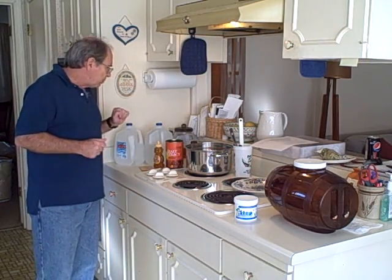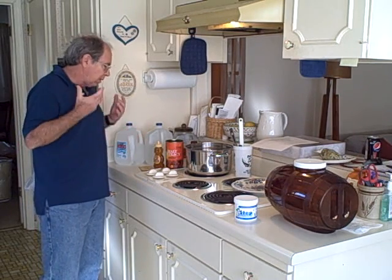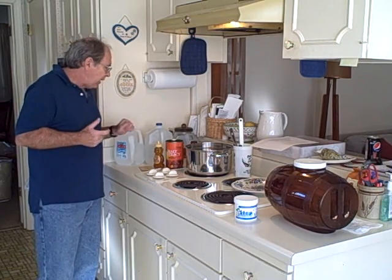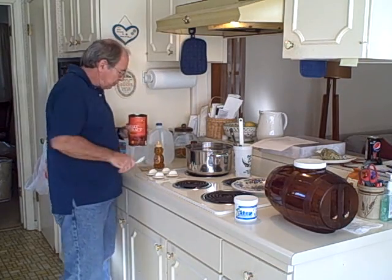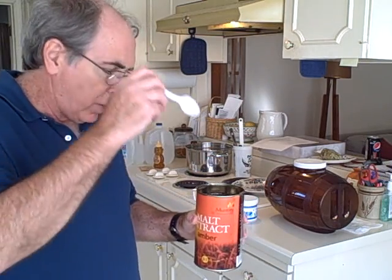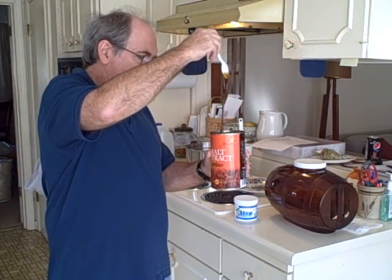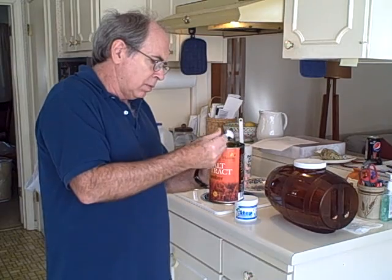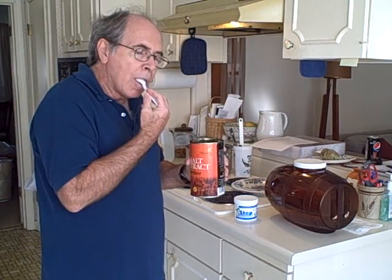This is barley malt. It has the consistency of molasses, or a really thick syrup. It looks like syrup, and I don't know that I've tasted it before in the can, but I'm going to give it a taste right now. Let me show you what it looks like first. It's not so thick that I could hold it upside down, but it's very thick. Let's see. That's how thick it is. So let me give it a little bit of a taste. And whether I'll be able to describe it or not, I don't know.